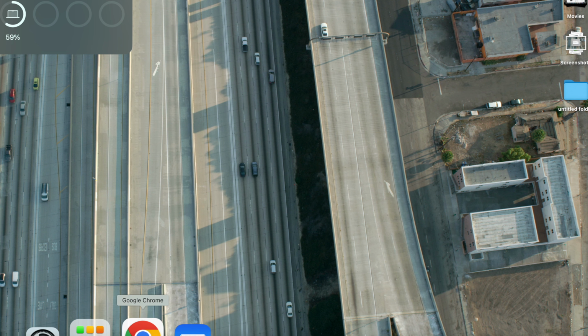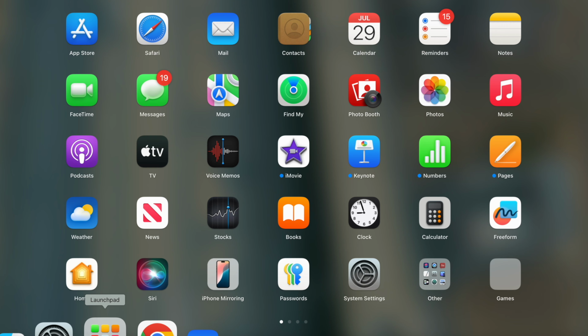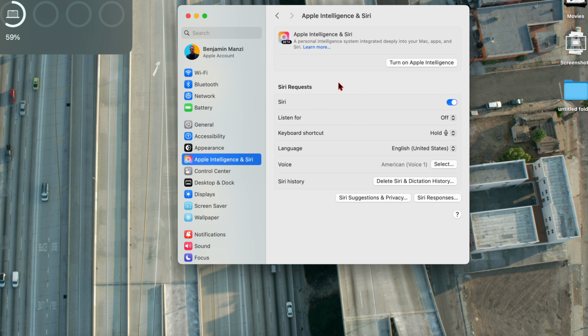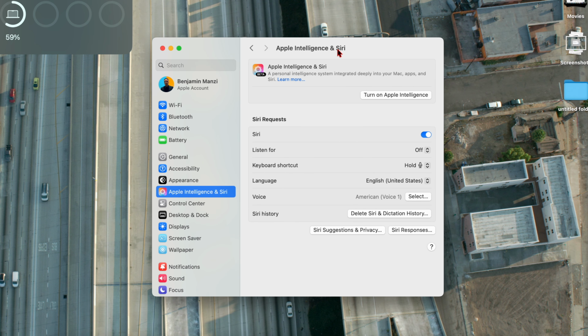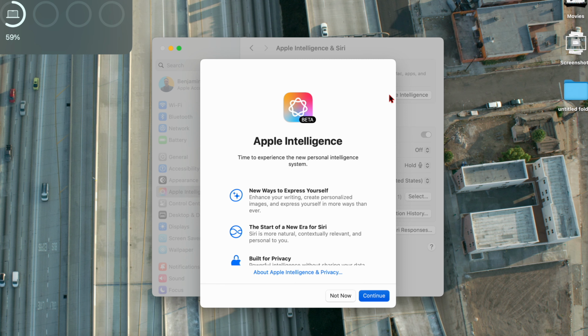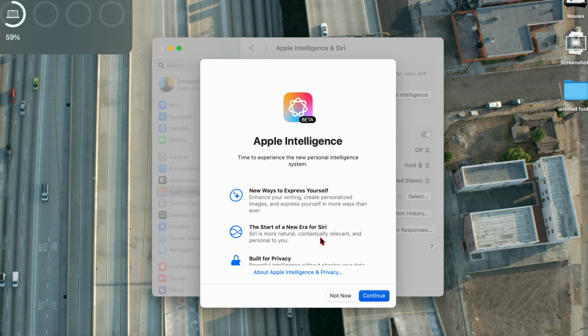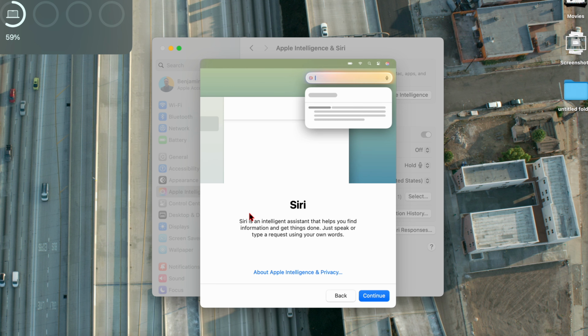Siri also has Apple's knowledge and support base for answering questions about your device features and settings, and can even find settings you don't know the exact name of. So for example, you can say, what's the setting that allows me to change the brightness of my display, or show me the setting that allows me to change my device language. But at the time I'm testing this video, that function is not yet operational.